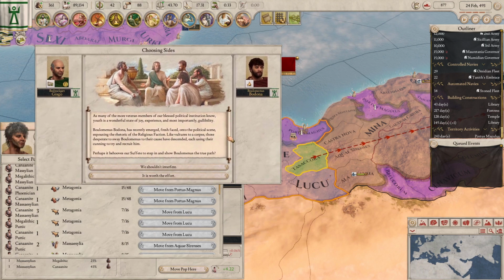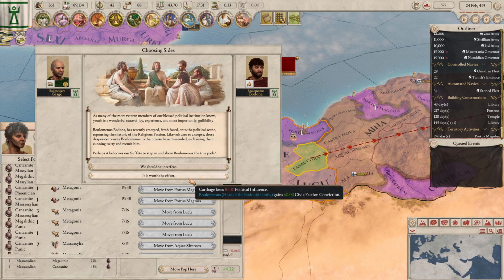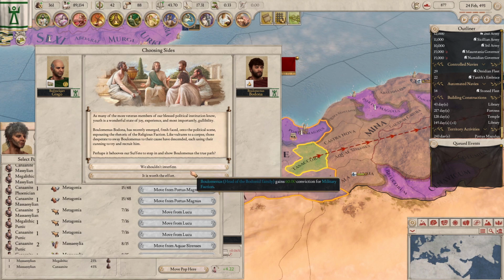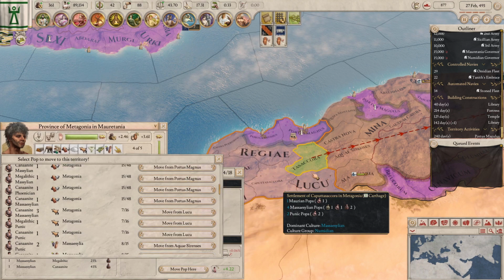Anyway, as many of the more veteran members of our blessed political institution know, youth is a wonderful state of joy and experience, and most importantly, gullibility. Bolominus Badona recently emerged fresh-faced onto the political scene, espousing the rhetoric of the religious faction. So I can either change him to the military faction or civic. But I don't want to waste political influence, so we're just going to let him take its course.